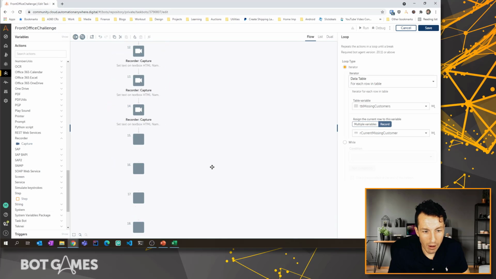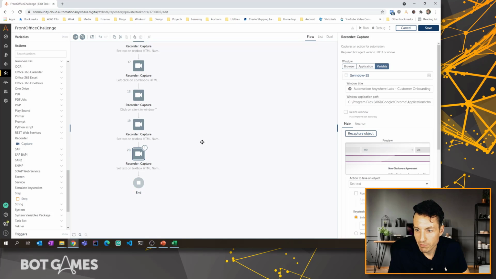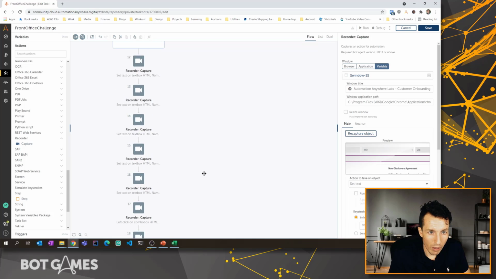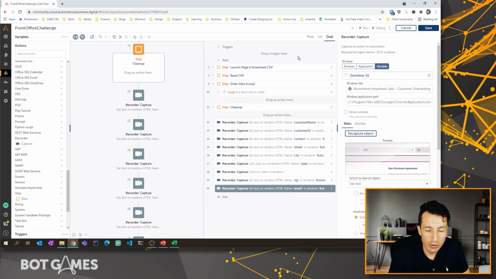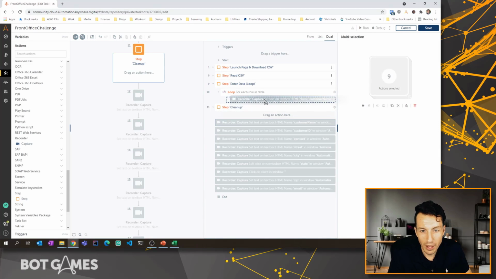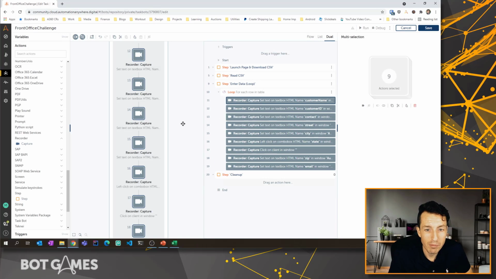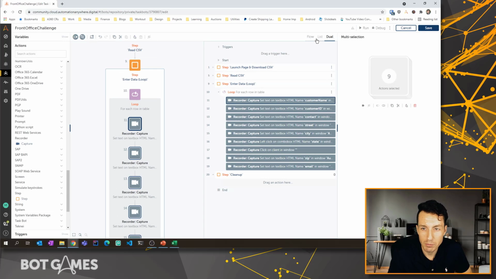And now I've got a bunch of recorder steps all one after another. Okay, all the way down to this should be my email. All right, so I'm going to select all of those and I'll show dual mode here. I know that some people build in list mode and some people do it on flow view like I do. I kind of switch between, but to be honest, I'm building in flow view most of the time. I know that makes me a monster to some people, but that's how I get down with the builds.